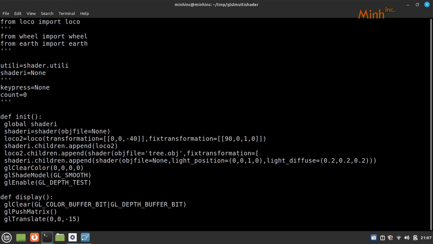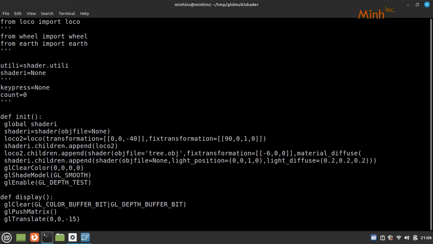So I can start with -600 and material dot diffuse.